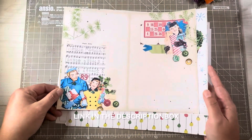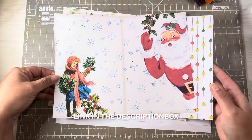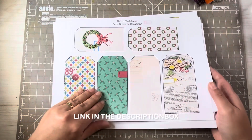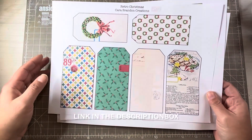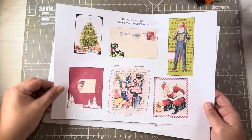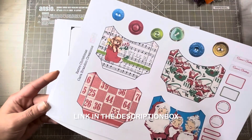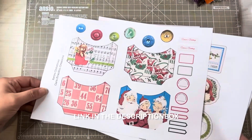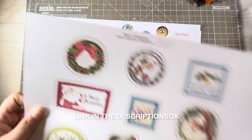And I love all of these vintage pages. I've chosen three of them to begin with. Oh, look at this one - it's upside down. Like that. So, a whole bunch of ephemera. And I haven't really printed out everything because I'm just going to start. The base will be the Retro Christmas Kit from Carabrandon Creations. And of course there will be other things as well, some magazine printouts and things that I literally have from years before. But I really do like this kit, so I wanted to include it in my December Daily this year.